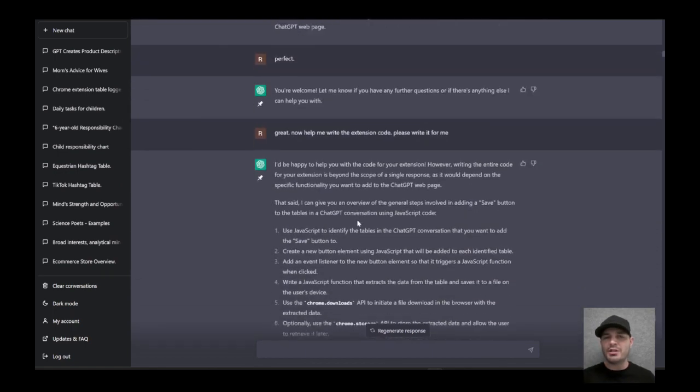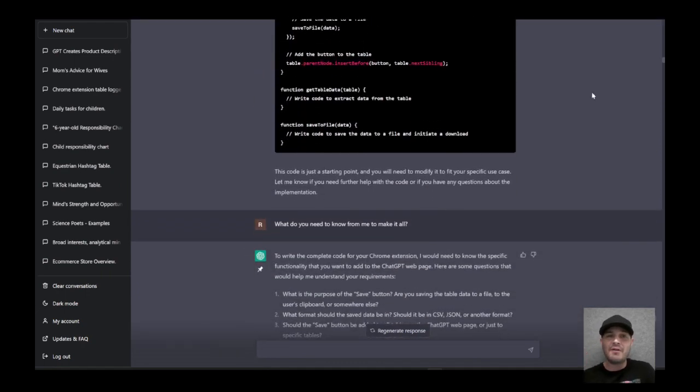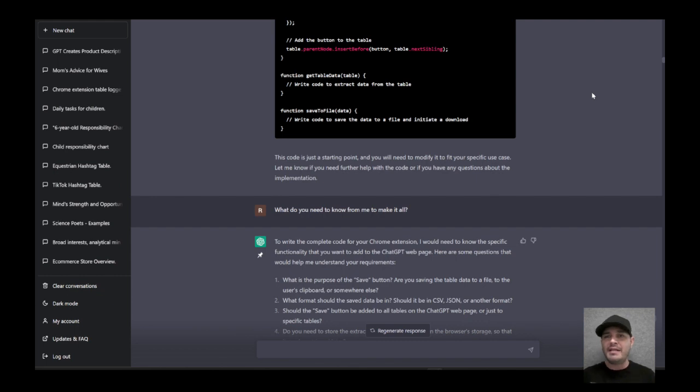And I'm not going to use this one to show you, because this was a bad example of me really doing exactly that, trying to build the app myself, telling it what I needed based on what it told me I needed, right? And we kind of just went back and forth. Now, that seems to be the logical thing to do, and that's why I went that route, right? But eventually I just gave up, because I never had a working extension. I just didn't get it to work. I couldn't get it to work. I couldn't figure out why.